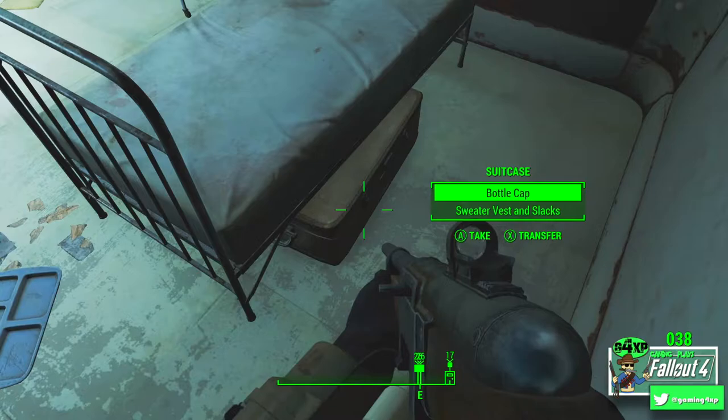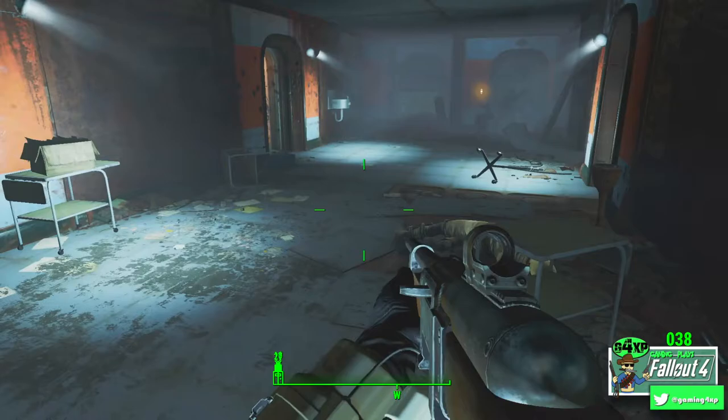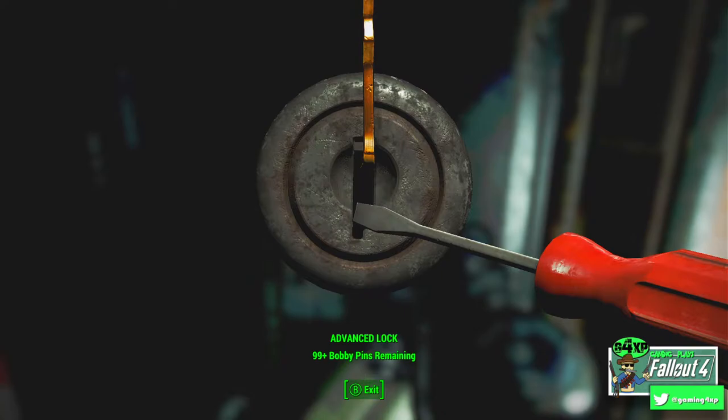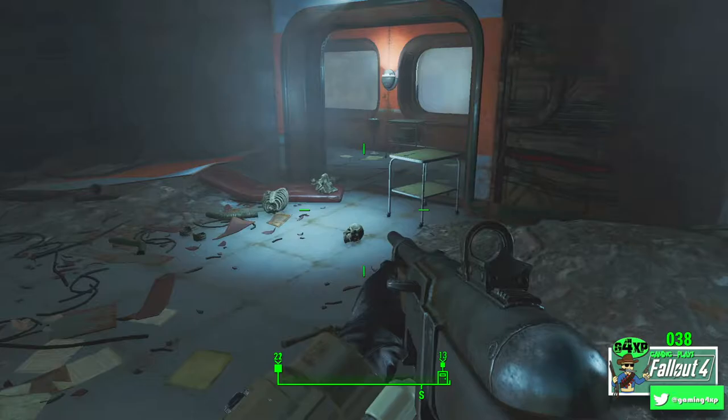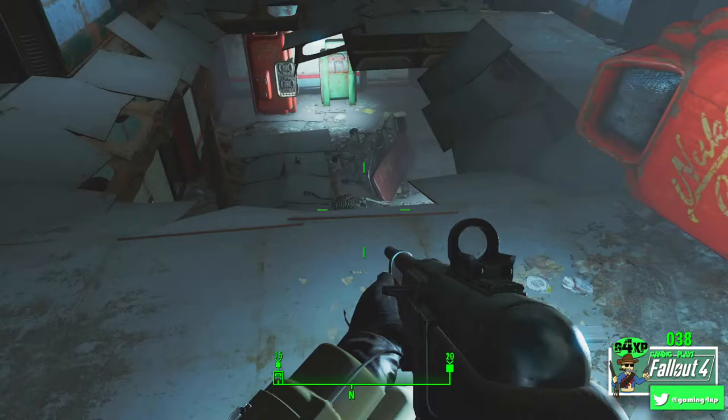Ooh. A sweater vest and slacks. Just what you want on a chilly old day. Which way are we going? Through this door, I guess. Is it locked? Yes, it is. Yes. It's really smart. Wait, ooh, Kate liked that. Kate liked me opening a door. Righty. Ah, that's right, I remember this bit. You have to go through there. It's just, oh, is that back to where we, no, we dropped down again there. Okay.